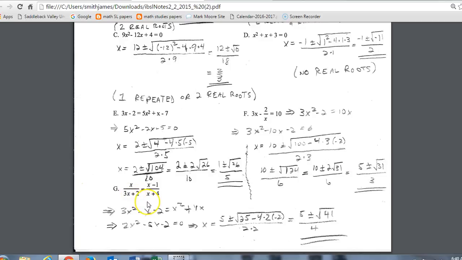And then here's just one last case. Best approach on something like this would be to cross multiply. So if I did x times x plus 4, that goes on one side of the equation. On the other side, I'm doing 3x plus 2 times x minus 1. So if you FOIL that out or distribute, you're going to get the look that you see here on the left side of the equation. And again, before you go to that quadratic formula, get everything onto one side, make it equal 0. I would put everything onto the left side for this equation so that my a value is positive. Then you're going to go ahead and sub into the quadratic formula. And that's it.